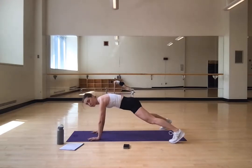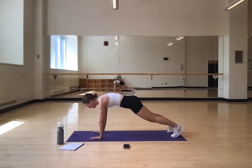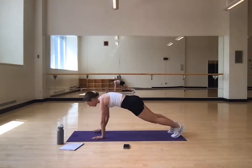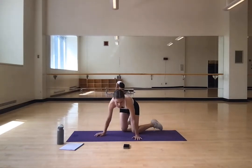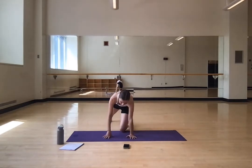And you can take that the opposite way too. If you wanna make it a little harder, bring your legs in a little bit closer. It's gonna make it super tricky on your core. Keep up with those taps for 9, 8. Working our shoulders here. We rest in 2, and rest.